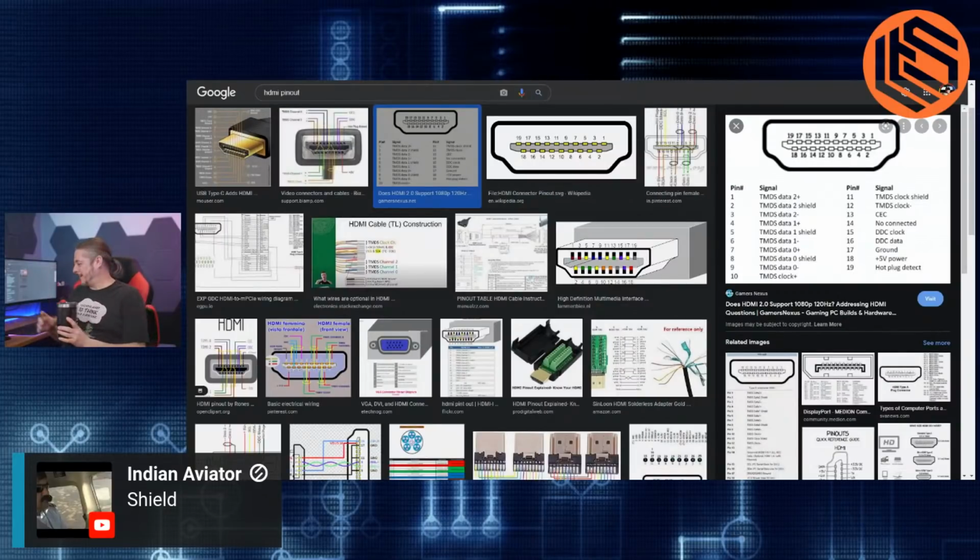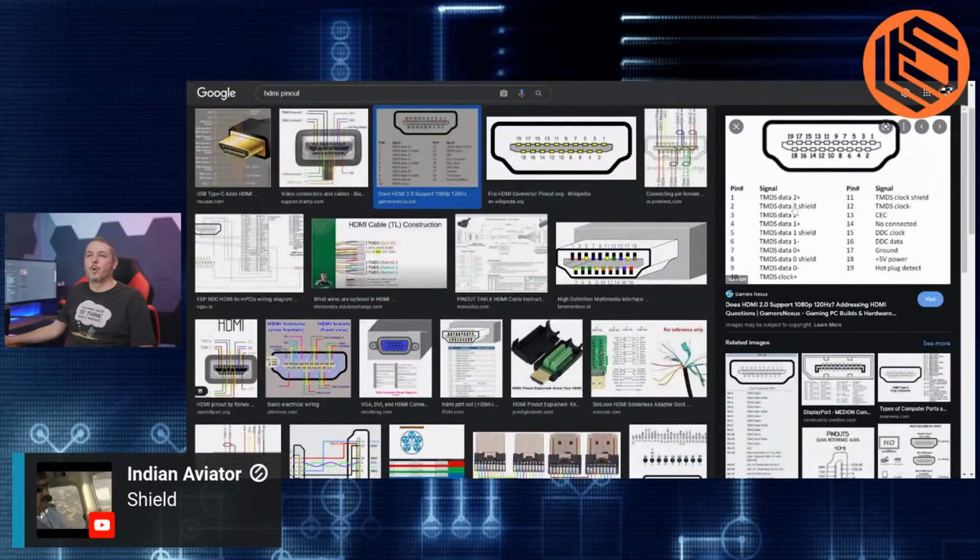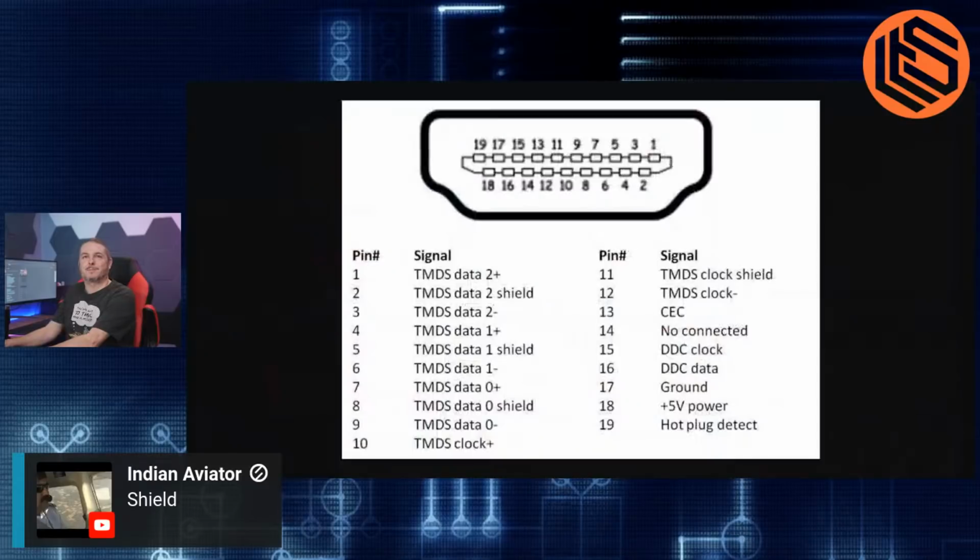But pin 17, that turns out to be the ground. So for those of you wondering, according to this image I found on the internet, and it's on the internet, so it must be true. I think that's how everything works, right? It's on the internet, so it must be true that pin 17 is ground. I'm assuming that pin 17 is probably also part of the shielding, but I don't know. There are some in-between ones that are shielded pins too. That's part of the twisting error. I never really dug into the HDMI spec. Pretty cool though. We can just Google things and learn stuff instead of guessing at it. That's my childhood, having to guess at everything.